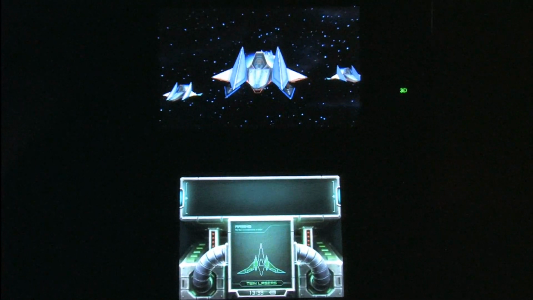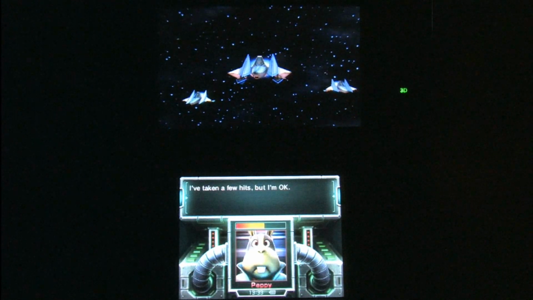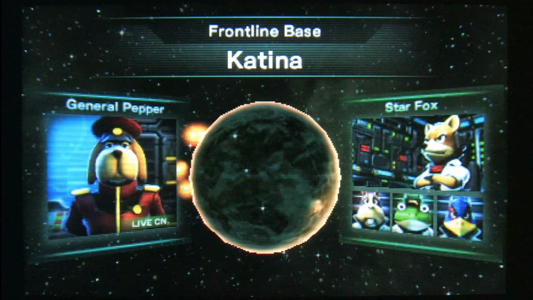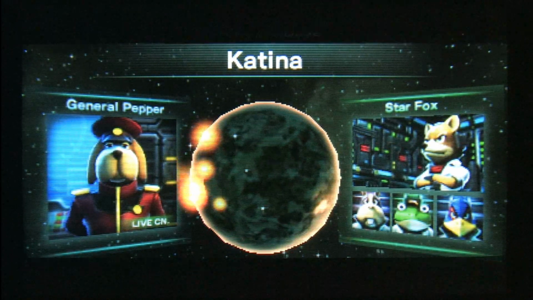Wait, Slippy's having trouble. I haven't even gotten the flamethrower out yet, Slippy. I'll get to you later. Battling the enemy. Will you? Wait, what's that now? 3D talking animals! Ha! Everywhere.